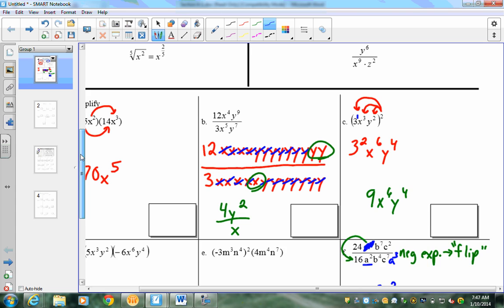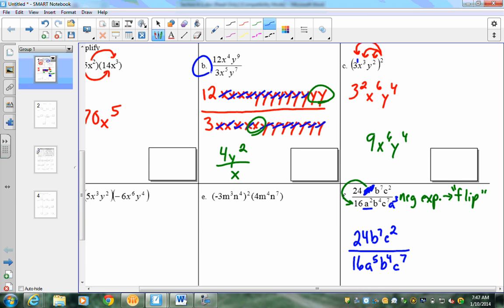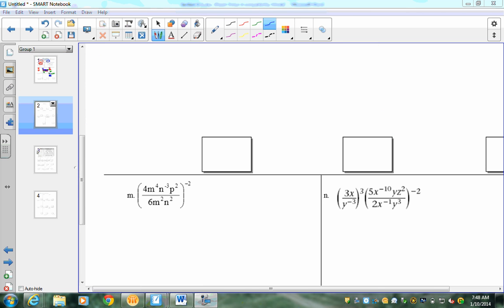So now this brings you back up to a problem just like problem letter B, and so you should be good to go. And we're not going to go any further with that. If you have any questions with this particular problem, let me know when you see me again. Okay, we're going to pick up something a little more challenging, and that is letter M.